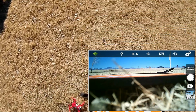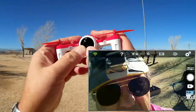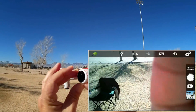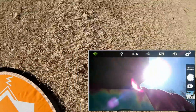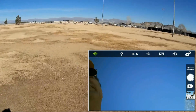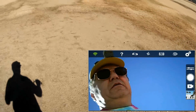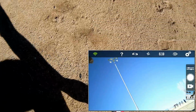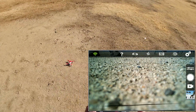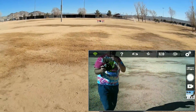Now what I want to do next is point the camera a little bit further down. Okay, let's put it down about 45 degrees. Okay, that's the max angle it'll go right there. And let's go over into the field a little bit further. Over here. And we'll try various angles of the camera. Okay, starting right there. And starting the motors. Holding that button down again. It doesn't do it. Oh, there it goes. Now it did an automatic takeoff.